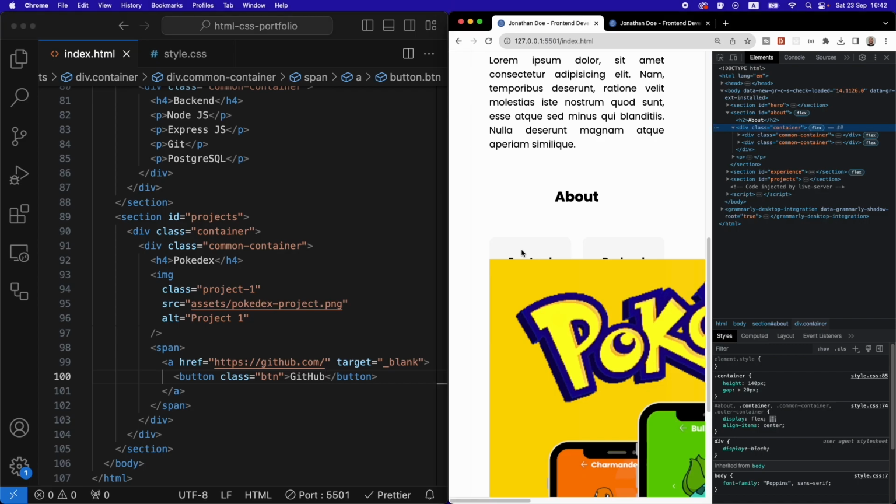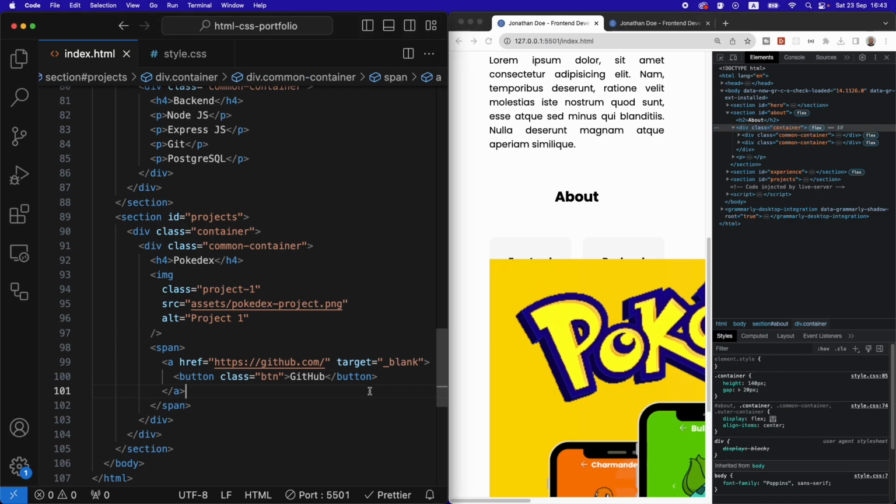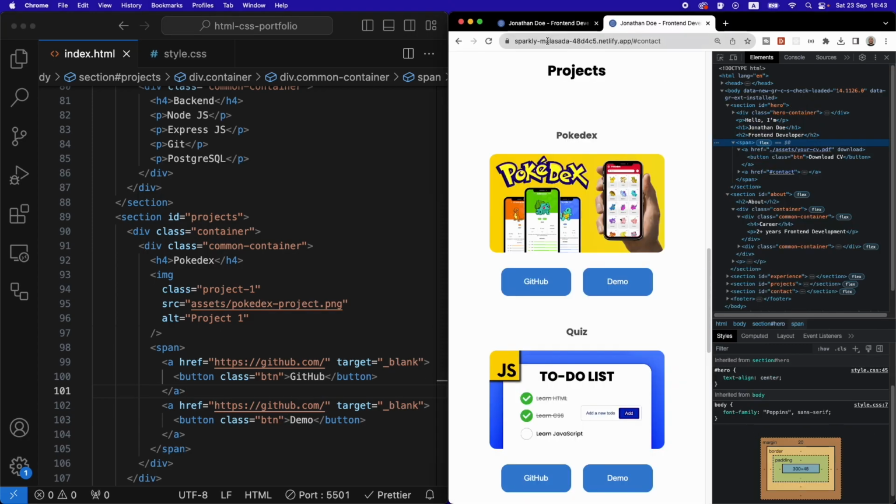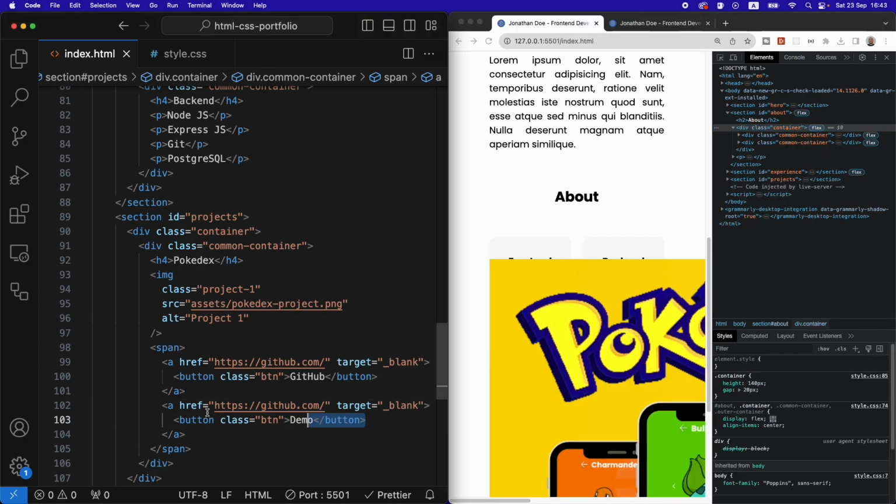And they are being displayed here, but we can't see them yet. Then let's copy this whole A element down. And here you could link people to the live version of your project like we have here, if you decide to put that live.